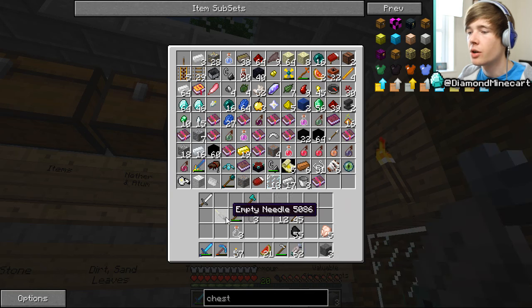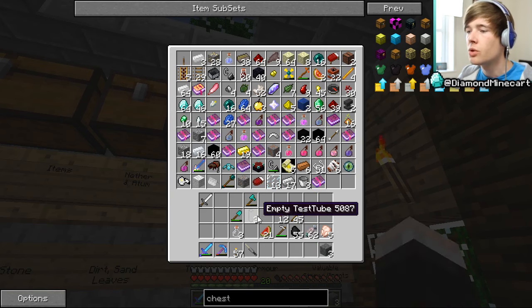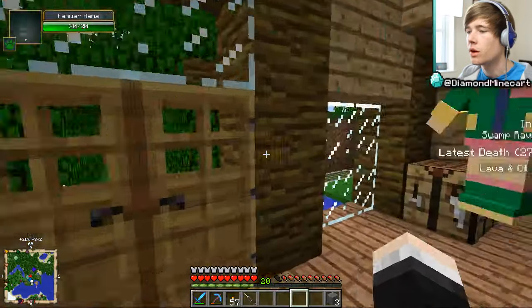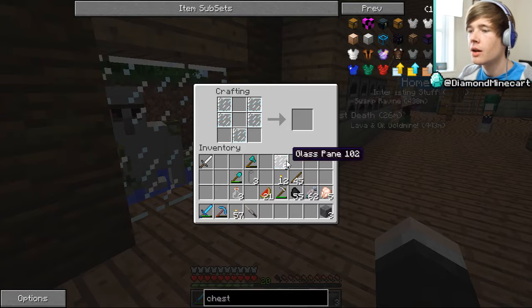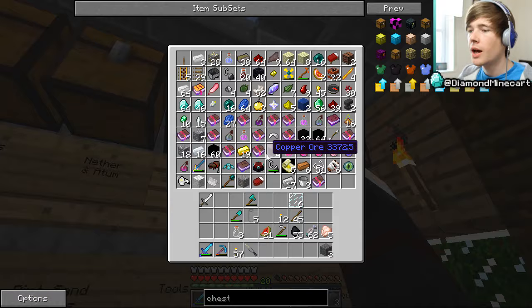We've got an enchanted book, and we kind of need to make some more clones. I think I need one more test tube, so let me just make one more of those so that we can make four clones at the same time. Yeah, you heard me right. Four clones at the same time. How did I make this? Is it like that? Two. Yeah. Right then, let's put these back.